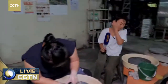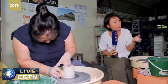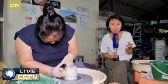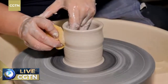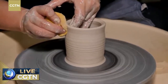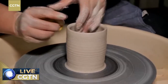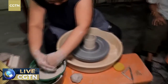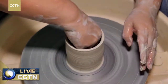So I noticed that maybe 20, 30 years ago, people were more into ceramics that were really smooth and finished. But now it seems people like the earthy, rough finish. Is that the trend? I won't say it's a trend. It's more like preference. If you like more of a wabi sabi type, then you like more free form, like pinching methods. This is very smooth. Yeah, I think most of the people like smooth stuff.